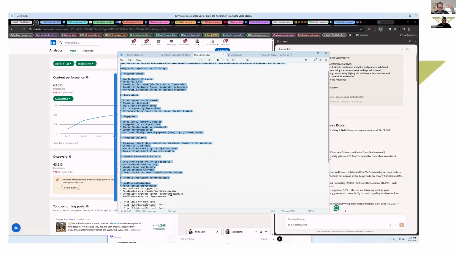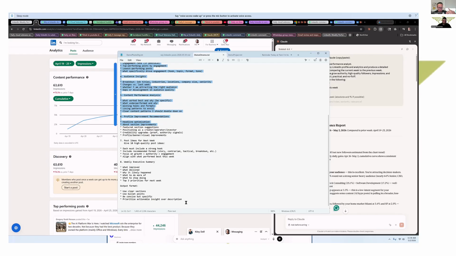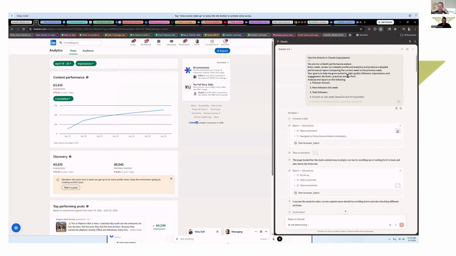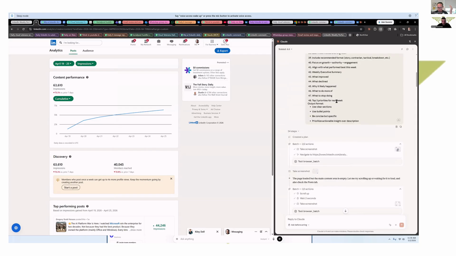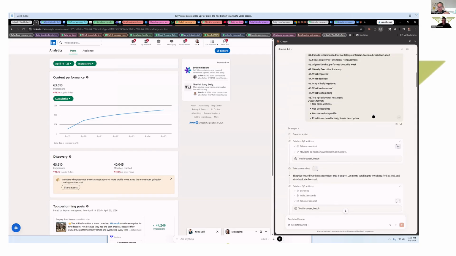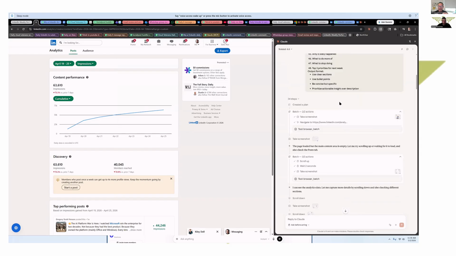Claude gave me this entire prompt here to use. I copied this prompt and pasted it here. You can see it, I even left it in directly in Claude, copy paste. It's got the whole thing on basically what it wants, what it should do in my LinkedIn. And then I click go, and Claude uses my logged in browser session, because remember, it doesn't have a connector, it doesn't have an MCP server.